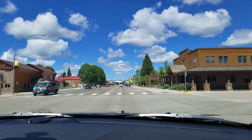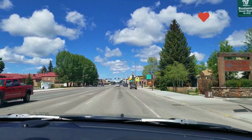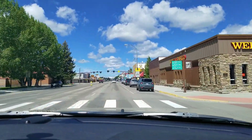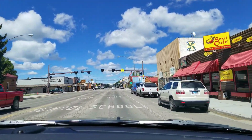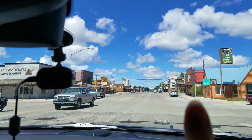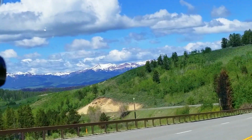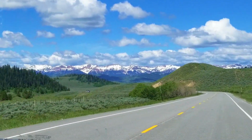This is a really neat area. I really like this town. There's meadows everywhere. We've seen the sandhill cranes, the osprey, right as we came into town. It's a nice little town, and we're about an hour south of Jackson, Wyoming. Two thumbs up for the summer. I don't know about the winter. Two thumbs up. To come in to the valley where Jackson is, it's absolutely breathtaking. Spectacular. These views are just amazing.